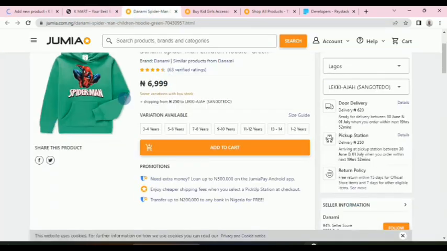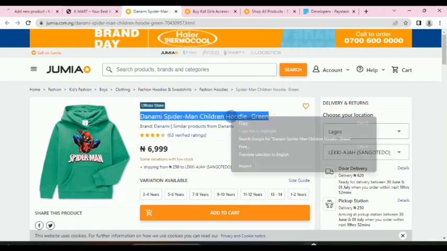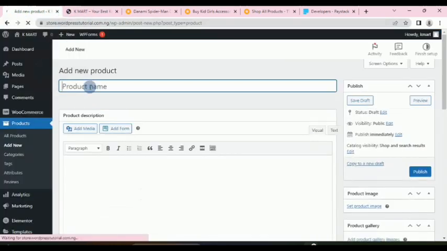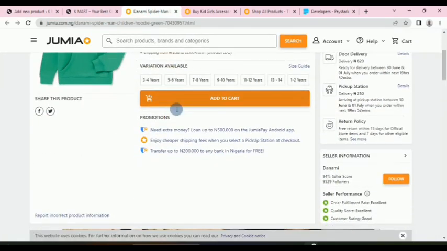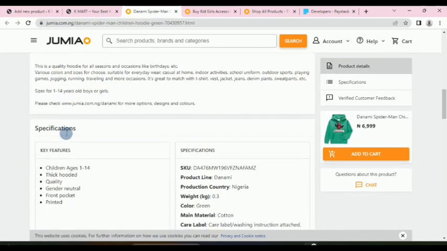So for this one, we can come here, take this heading, copy, and then come to this place and paste. Then the product details, here we have this.